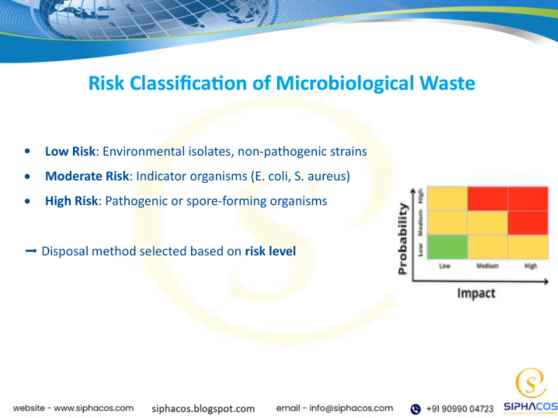The key point here is that the disposal method we choose depends directly on the risk level. Low-risk waste can be treated more simply, while high-risk waste demands more stringent procedures to ensure safety. This classification helps us manage microbiological waste responsibly and protect both public health and the environment. It's all about matching the disposal method to the level of risk involved.